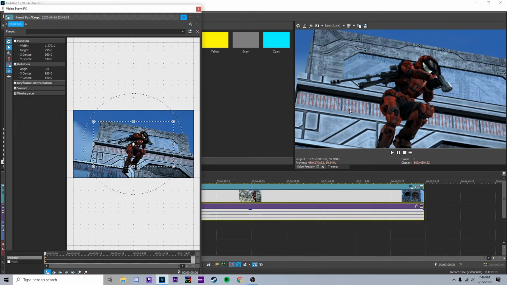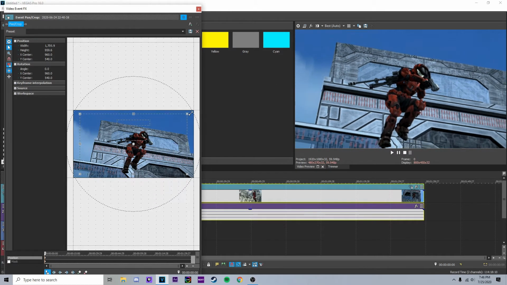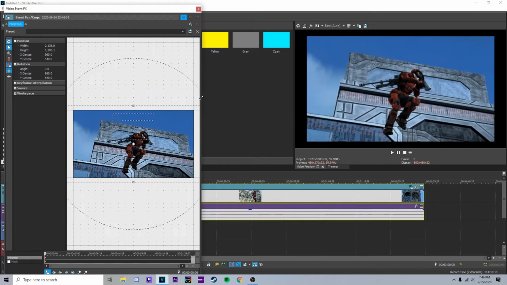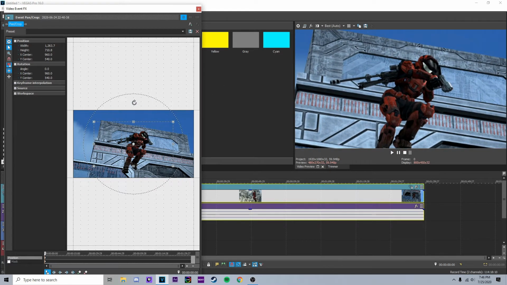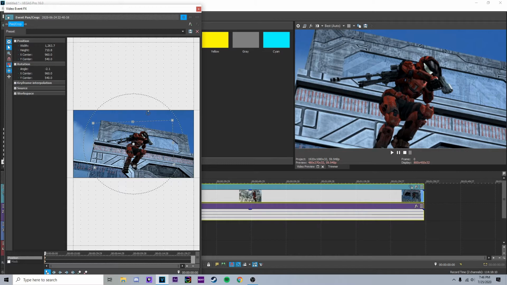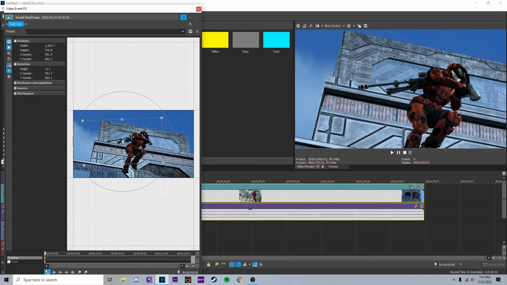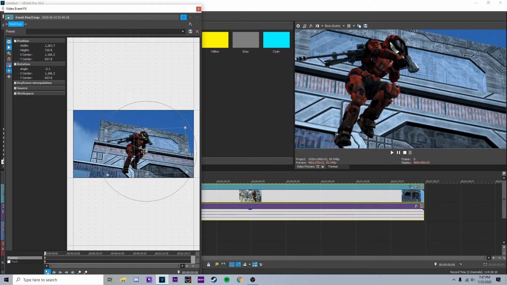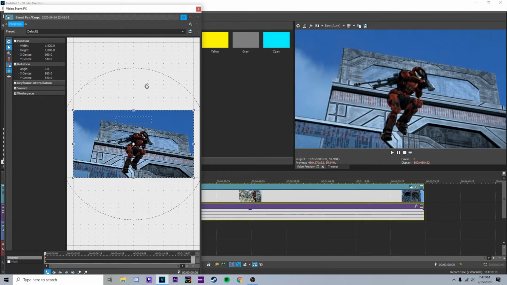And as you can see on the preview, it zooms in. You could do the same thing zooming out. And if you go up here, you can tilt it, you can do whatever you want. You can move the clip around, you can do all this really cool stuff. And then you can put it back to normal.